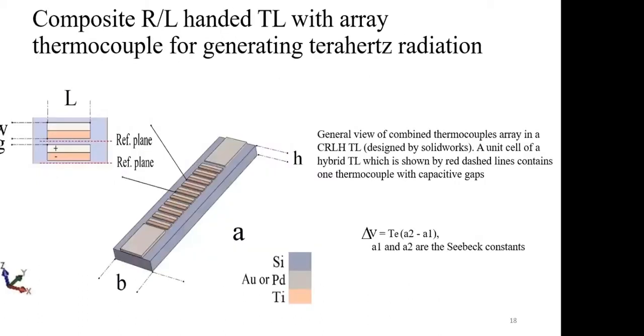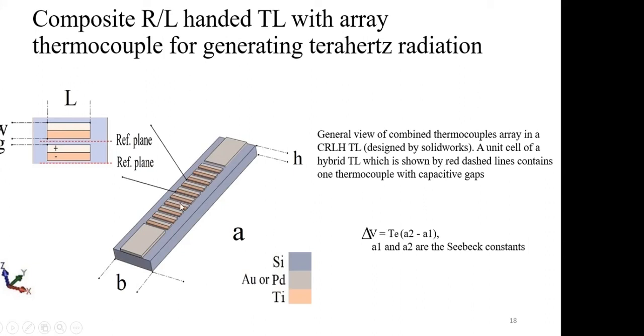So that was the cold electron bolometer design which I finished. I want to very quickly talk about another design which I did. Here it's an array of thermocouples that you can see on this transmission line. It was based on a composite right left hand transmission line with no DC connection. Here, if you illuminate the thermocouples with a laser, you have voltage across two different metals, on two sides of different metals. You can measure the voltage if you excite it, based on the Seebeck constant equation that you can see here.